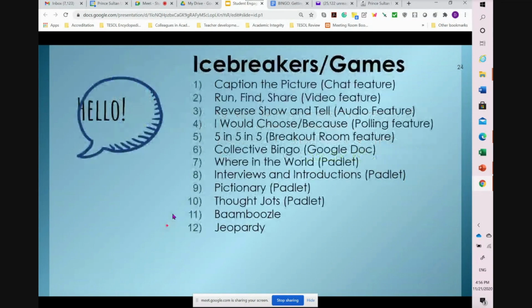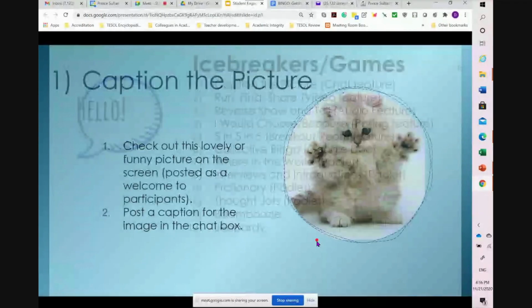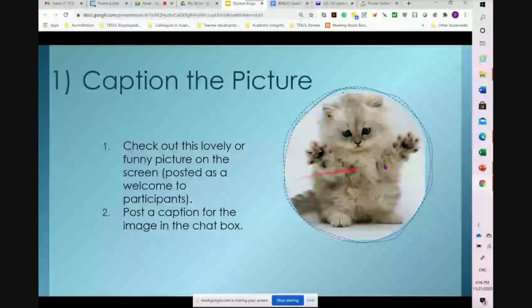And these are some of the icebreakers or game activities. Now you can see the icebreaker here. This is what I started us off with. Of course, I didn't start with the cute cat. I did something about online interactivity because that's the topic of today's presentation. But the cute cat is nice too. Can you think of a cute caption for the kitty cat? I'm allergic, by the way, but I do like cats.